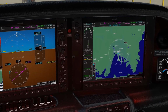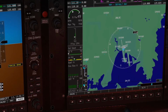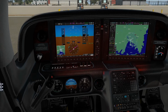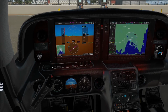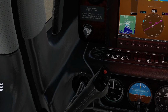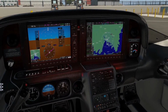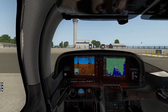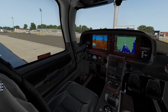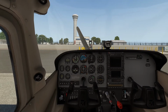We basically want to make sure that everything's in the correct position, nothing's in the yellow or the red. And now we move it into the left position, and you'll see the RPM drops a little bit there, and then put it in the right position. Basically what this is doing is testing the magnetos, which run the engine, and then put it back into both. And now you can reduce thrust. And now you've got a perfectly running SR22 in X-Plane. So yeah, that is how you start up the SR22 in X-Plane 11.